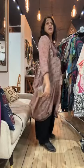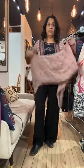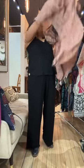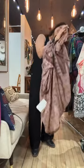I'm taking a lot of this style dress with me because it's just so airy and easy. Even though my arms are going to be covered from the sun, which is nice, I'm still going to have lots of air flowing through. So that's this one. And then the next one I'm going to show you is a self-pocket dress, and the colors are crazy beautiful.